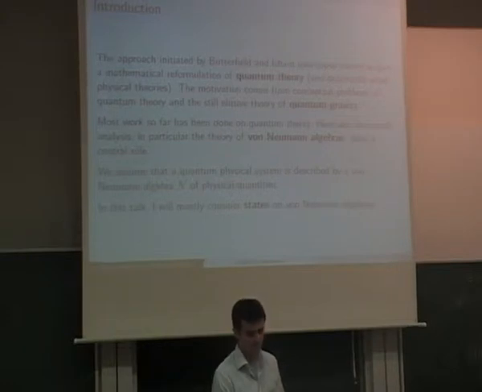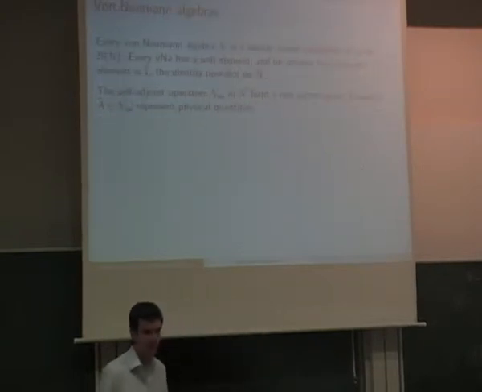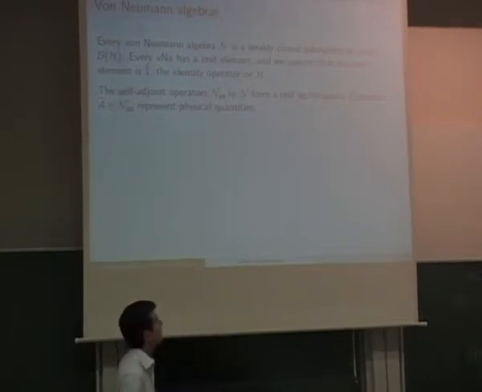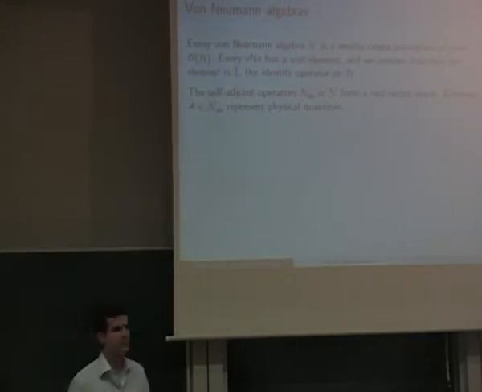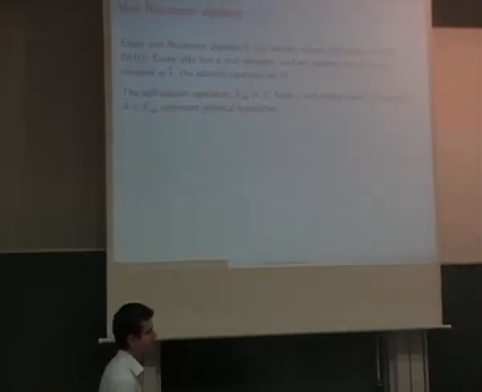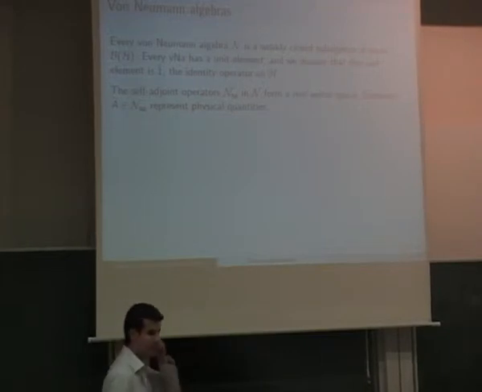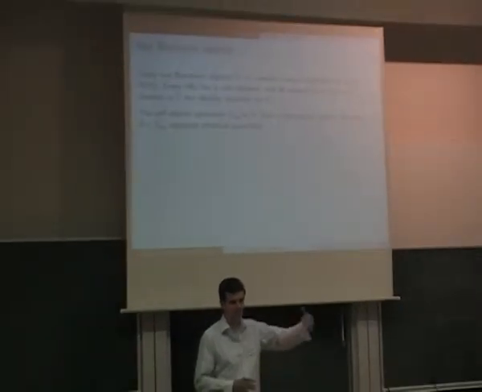And this is now, I would say, functional analysis 101, a few basic facts about von Neumann algebras and states, mostly to settle the notation and also to shift perspective slightly away from vectors in Hilbert space. You see how they fit in, but a state is something slightly different than a vector in Hilbert space. So every von Neumann algebra N is a weakly closed subalgebra of some B(H), the bounded operators in Hilbert space.